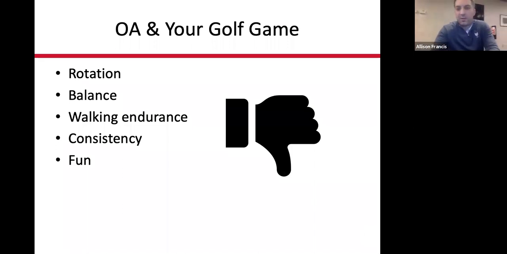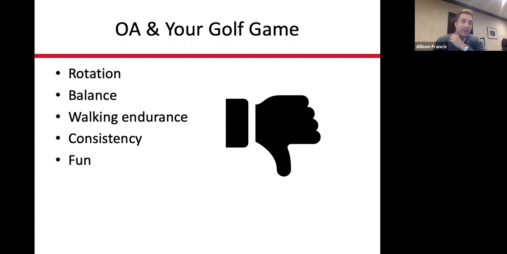And then I was just going to chat briefly about the impact of arthritis on your golf game, which is important to everyone over there at the River Bend, especially this year during COVID times. So basically, if you have hip or knee arthritis that is potentially progressing and you haven't been doing anything to improve it, I think one of the most important things that can get impacted is rotation, especially in the hips. That's what I find working with golfers that have had hip arthritis.